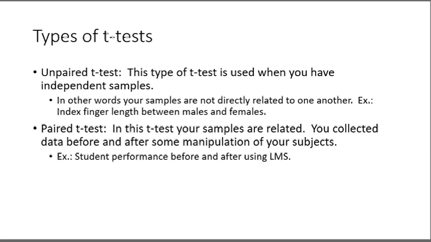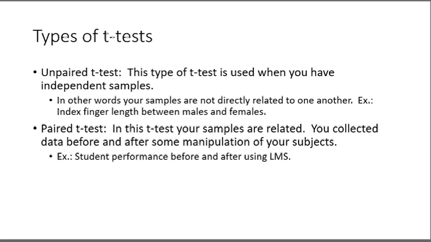Just like I've said a while ago, if you want to prove the argument that the people of Bangged are about one inch taller than the people of Lagangilang, that is an unpaired t-test, also called an independent t-test or independent samples t-test. There's no relationship between the people of Bangged and the people of Lagangilang. You just want to test the significant difference. So that is the unpaired t-test.